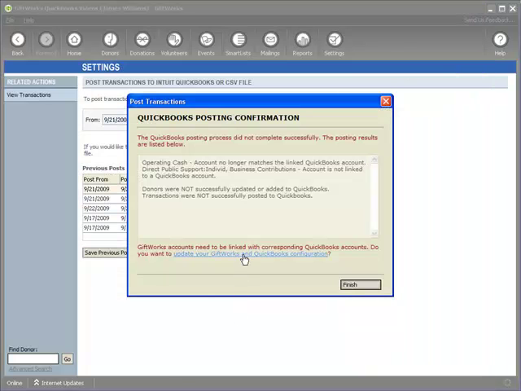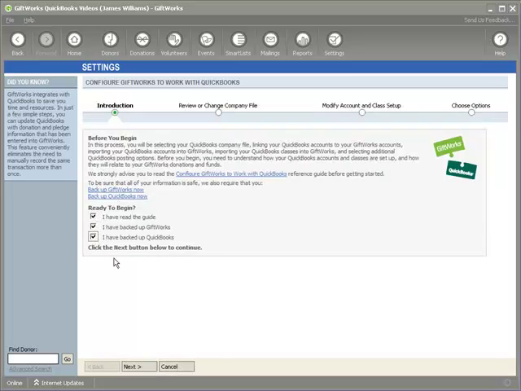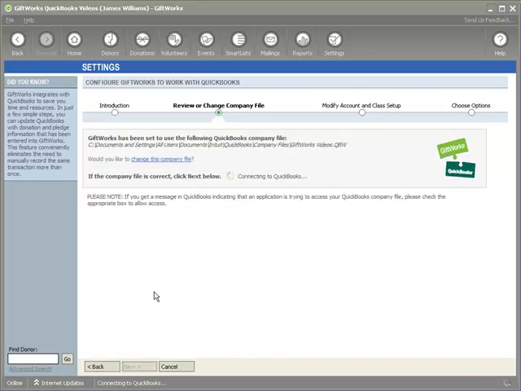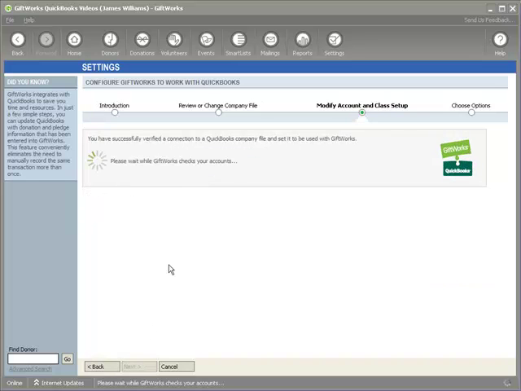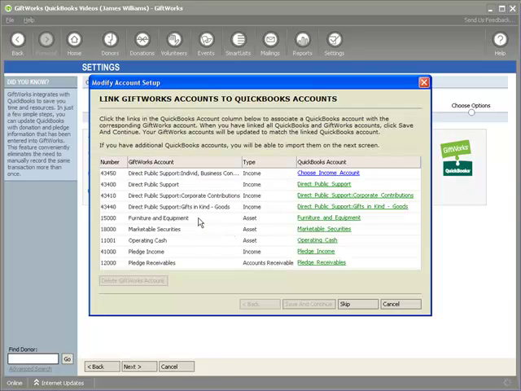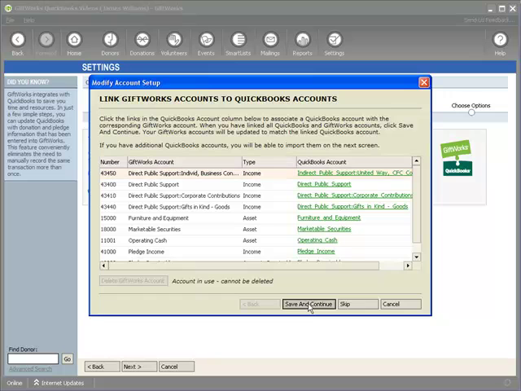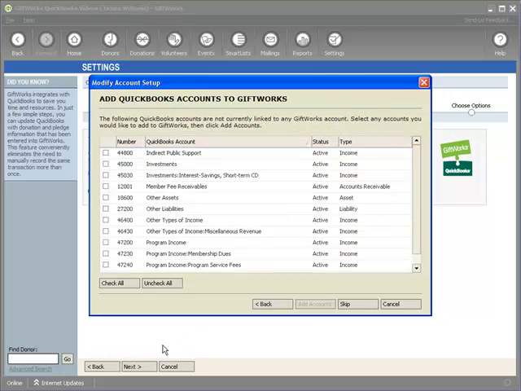So what we would need to do is click on this link, and we would need to go through and update our QuickBooks configuration. We need to run through that process, and the step we need to focus on is the step of accounts. We modify that. We can see that what it did with operating cash is it automatically, behind the scenes, re-updated the name and number there. That one was linked. It was still linked. The names just matched. So that one it took care of automatically. This one here we need to choose a different account to link it to. So we could link it to something else. We could say that. We could finish our configuration, and then we could go on and finish our post.